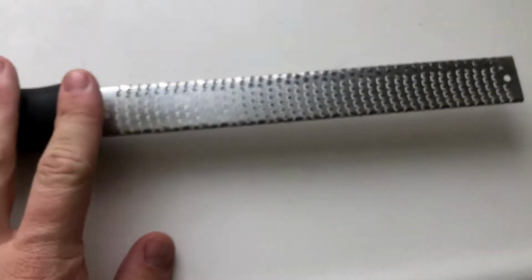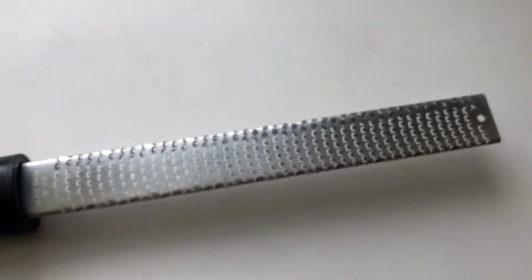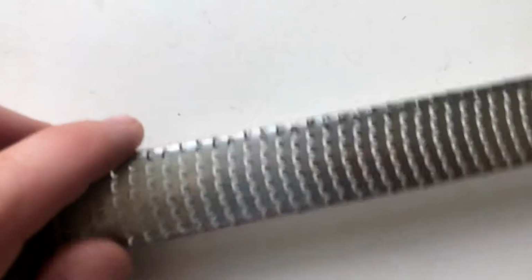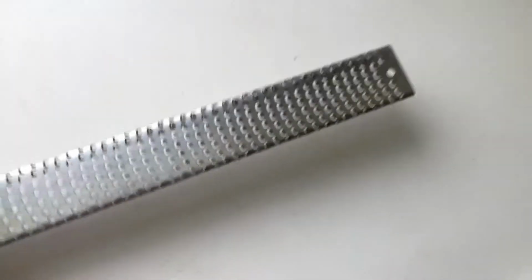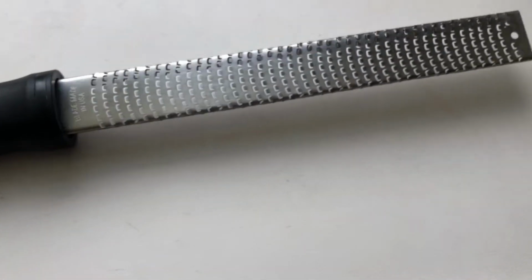So essentially, these grating blades are really ultra sharp. It's basically like a photo etch sort of thing. You can see that they're pretty even throughout the entire blade, which is cool. You get a nice even zesting plane from top to bottom.